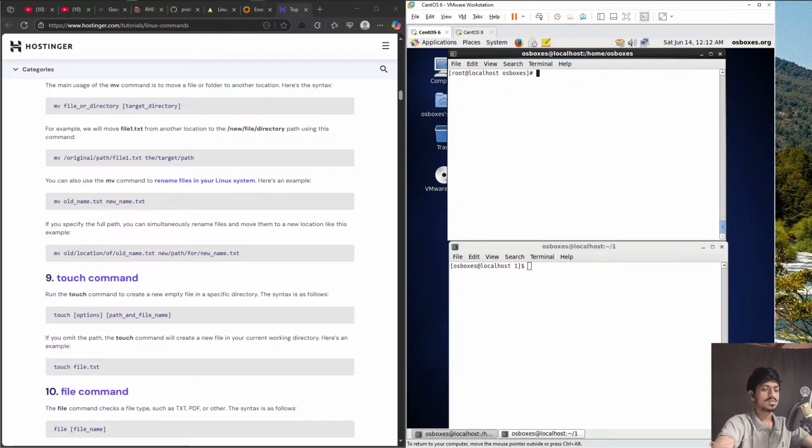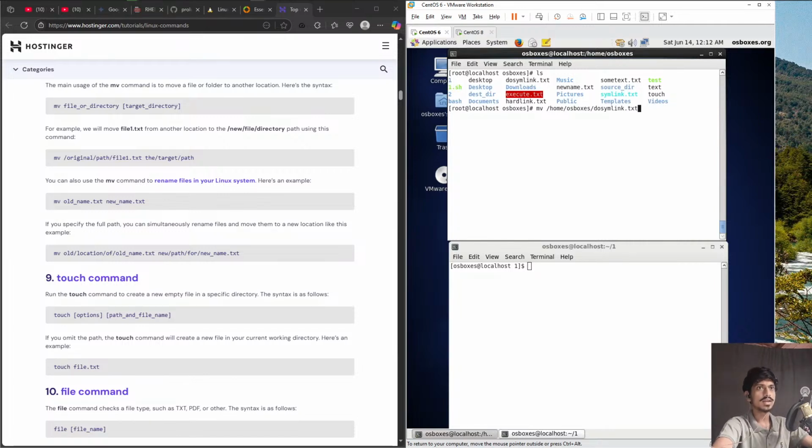So ls, I'm going to mv this file from here, /home/ the file name, then the new location where I want to move the file. So the new location is /home/ this one, right? /new name, new_name.txt.